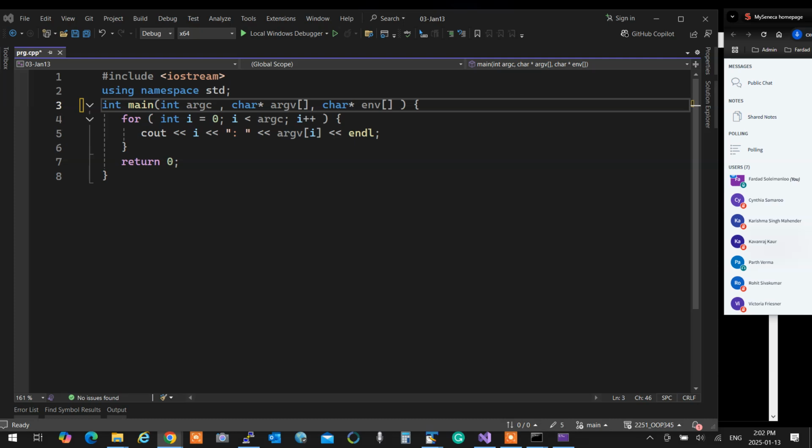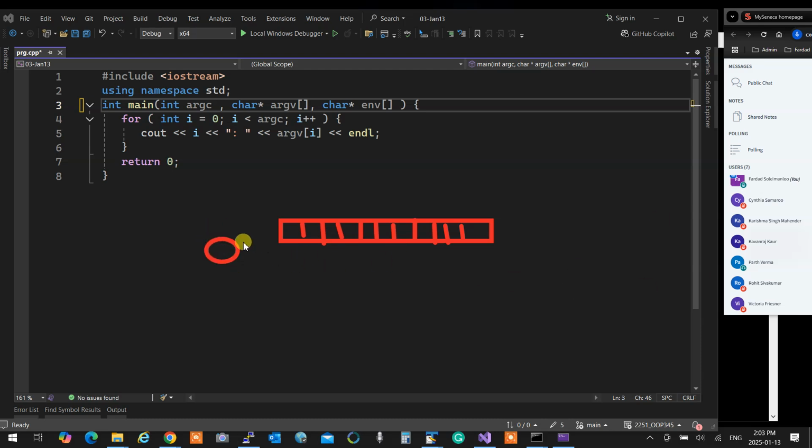So essentially, if this is your env, I see people looking at me like I'm nuts. Each one of these is a character pointer, okay? And then you have a pointer called env that is pointing to these character pointers.